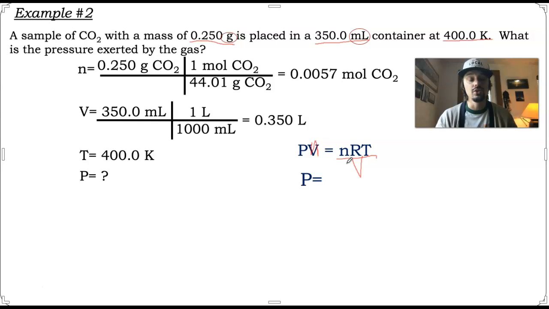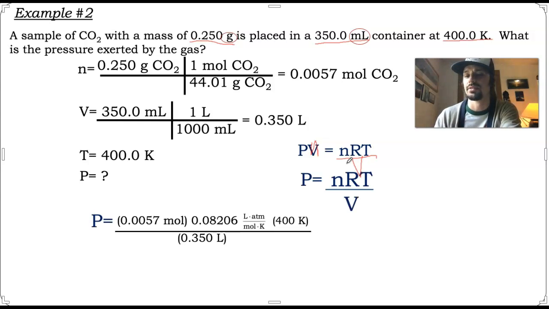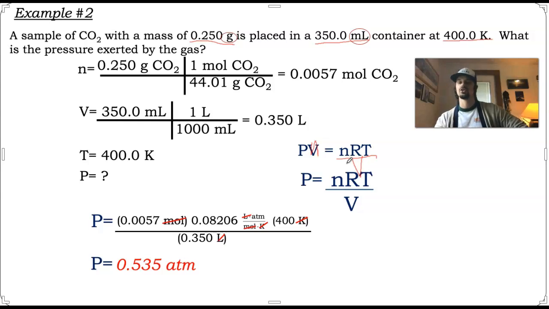So when I do that, I can pick which R I use, okay? Because R relates to pressure. So if I use 0.08206, my pressure is going to be in atmospheres. If I use 8.31, my pressure is going to be in kilopascals. So I typically use 0.08206, and I find my pressure in ATMs. Make sure your answer has a unit, okay? And this is how all the units cancel out.